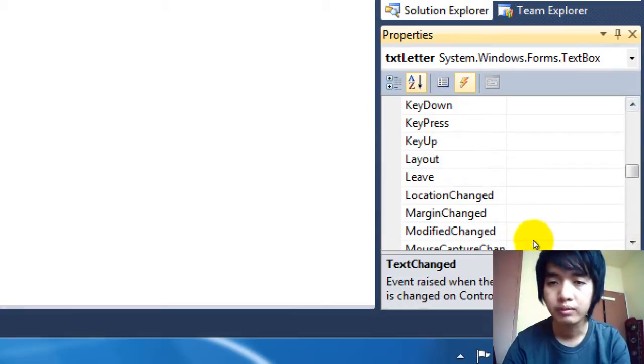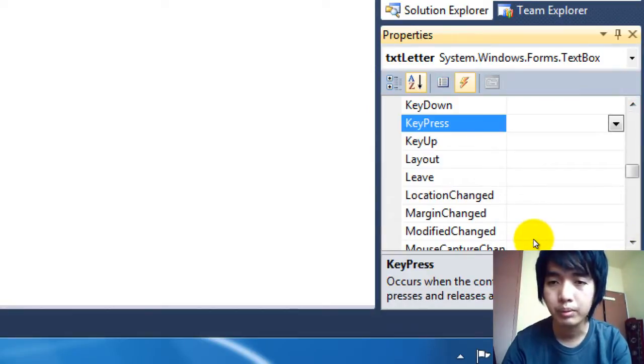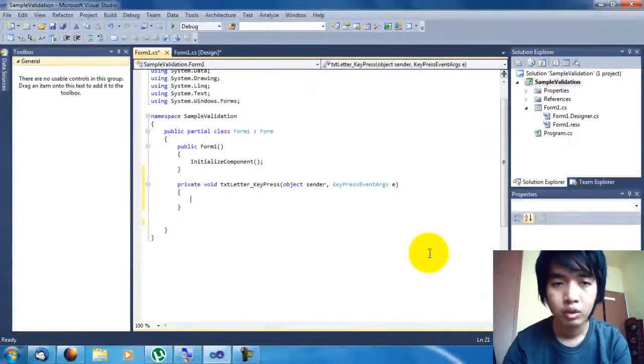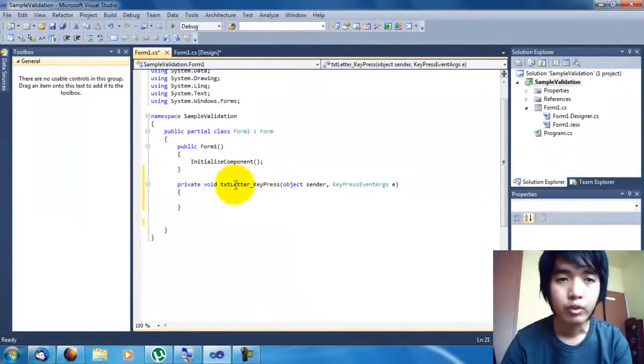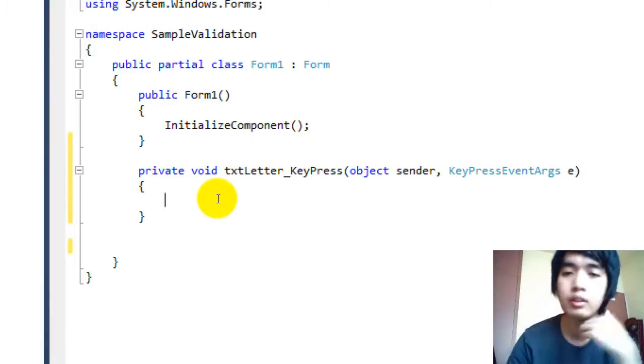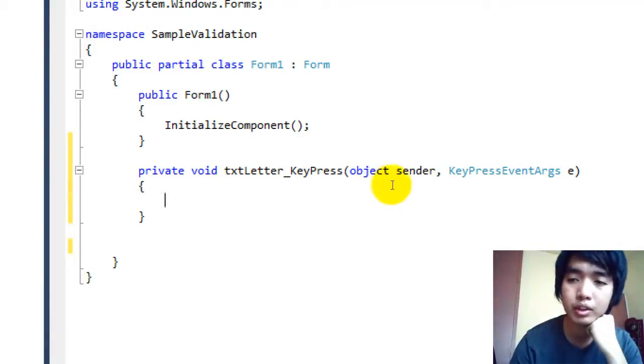Once we are in the KeyPress event, double click on it, and then we will go into the Form1.cs, which loads the private void txtLetter_KeyPress. Now, to do the actual coding. In the previous video, I used some ASCII code, but for now, I'm going to use the built-in one, which is the KeyPress event of the e.